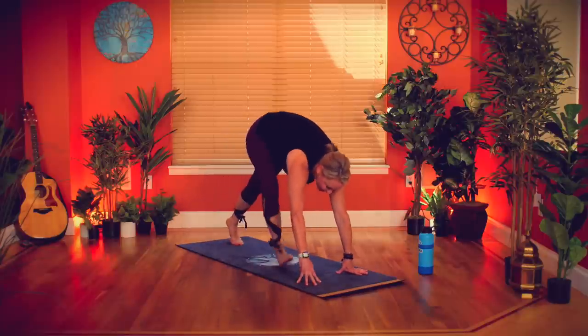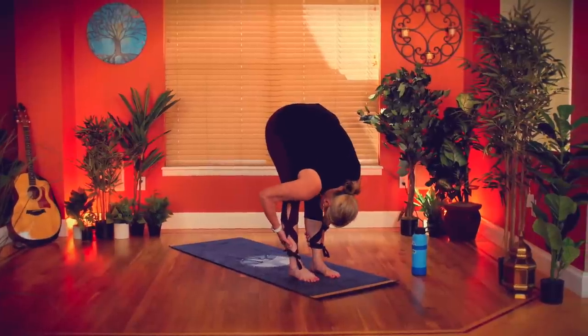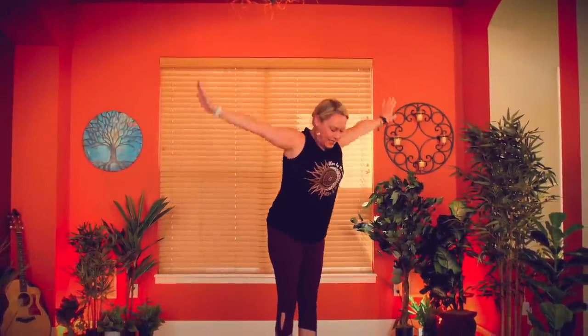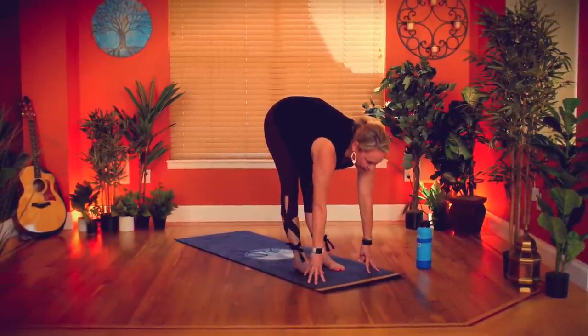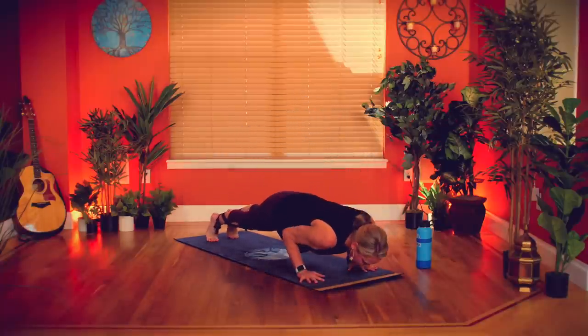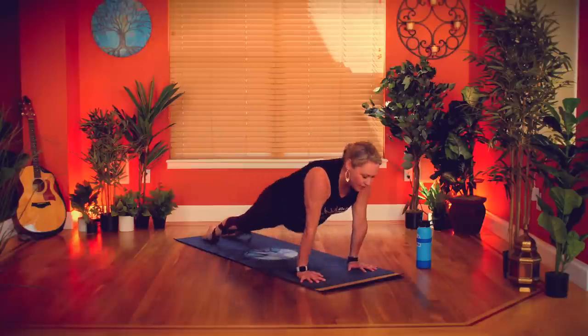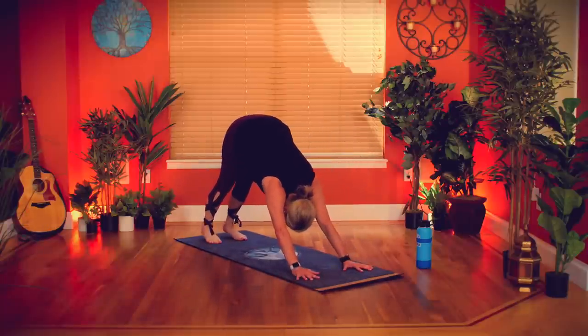Look forward, inhale, come to the front of your mat. Exhale, standing forward fold. Inhale, tall mountain. Exhale, standing forward fold. Inhale, halfway lift. Exhale, flow through chaturanga. Breathe in, cobra or upward facing dog. Breathe out, downward facing dog. One full breath here.